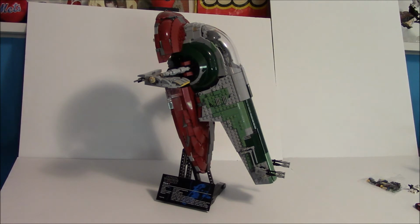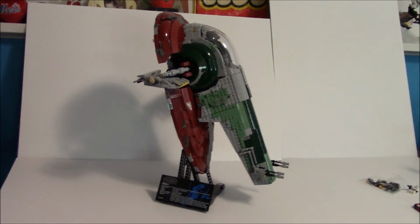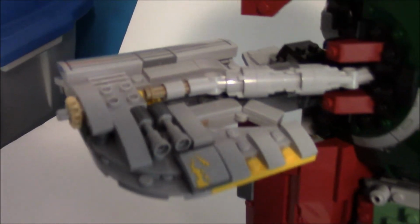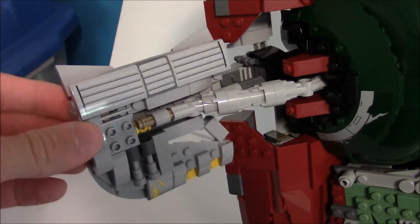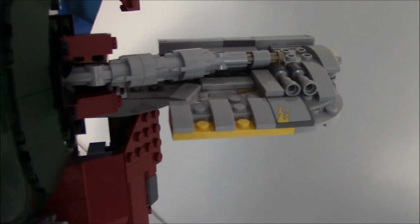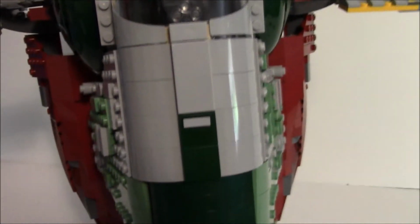It looks really good. So I'm also going to go around and show you some more of the little details that I missed on the ship. Like on the wings, which have some very simple, nice detailing, and that's how they rotate. This big piece doesn't rotate like in previous Slave Ones. On the other side, it's just the opposite. And there's a view of the front of the ship. Those are the stickers up there. That's a sticker right there as well.